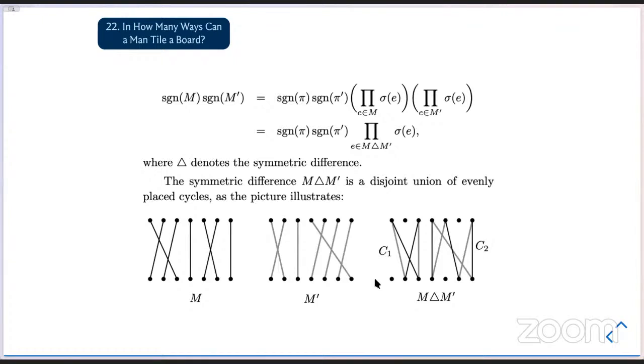I won't go through the whole thing systematically, but the idea is that we are essentially happy if M and M prime, so take any two matchings in your graph. Those two matchings basically correspond to permutations. Those permutations correspond to entries in your determinant sum, right? So if all my matchings have the same sign, I'm happy, because then I'm not losing information.